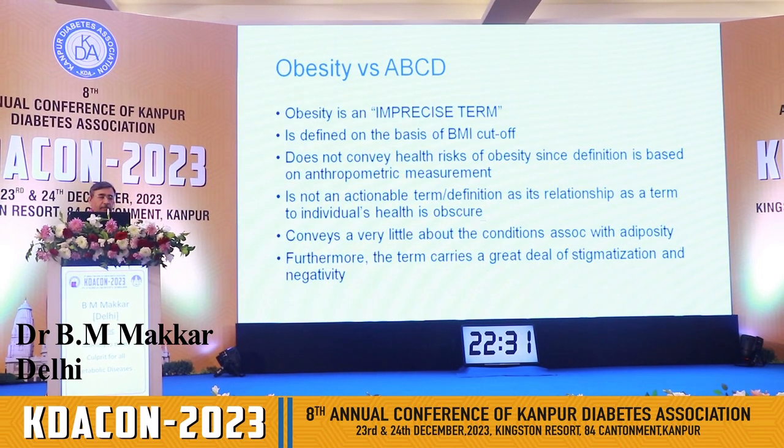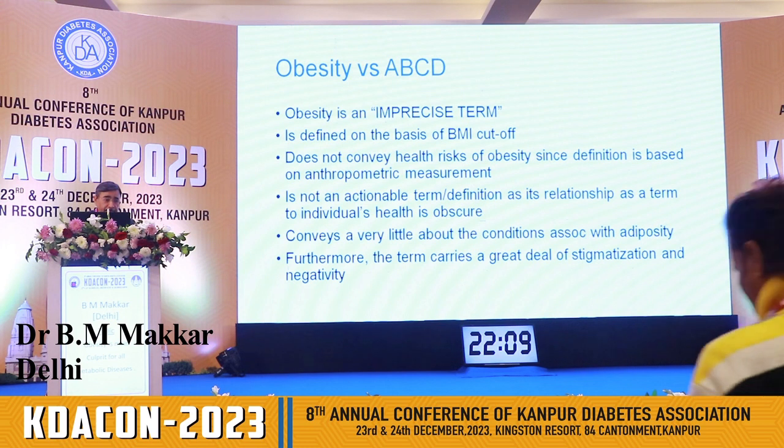So obesity is now considered an imprecise term because it is defined on the basis of weight and height and not on the direct measurement of fat. It does not convey the health risks related to obesity since the definition is based on anthropometric measurements. It is not an actionable term. It is also associated with a great degree of stigmatization.